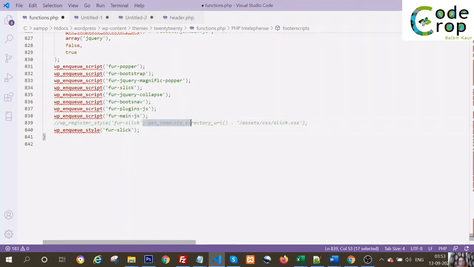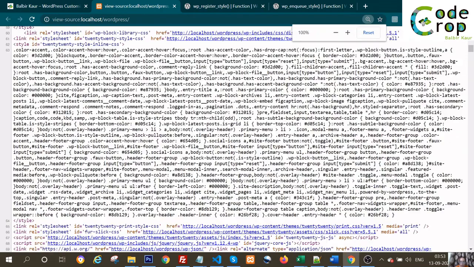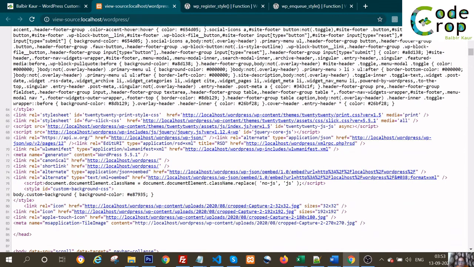In the same way, you can copy this and paste it here, and let's see whether it is working or not. Yes, absolutely it is working. You can see, it is working, right?